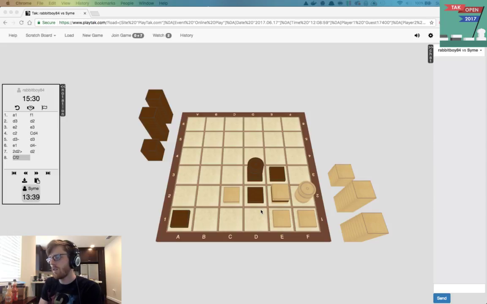Ooh, now that's an interesting choice. It's a bad choice, what it is. I mean, he basically relegated his capstone to the corner there. Yeah, but the cap's gonna move on to that flat stack almost certainly. Well, here's the problem. D1, D3 minus. Now the capstone has a problem. There's D1.